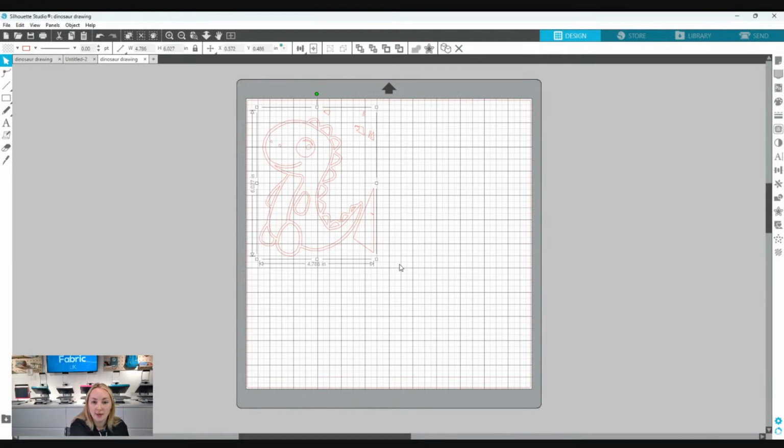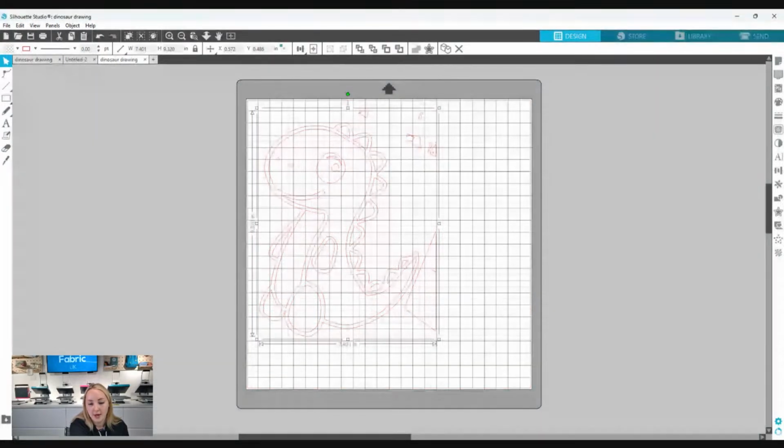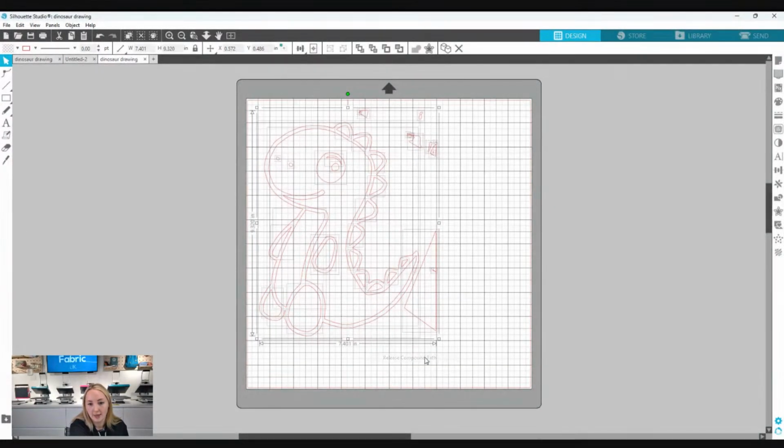And then I'm actually going to make this a little bit bigger as well so that I can really see what I'm doing. So the first thing we want to do is get rid of these little bits around the edges if you've got any bits that you don't want. So to do that, I'm going to right click and release the compound path. And that allows me to click any of these little bits as if they're individual sections. So I'm just going to click down on my mouse, select the bits I don't want and hit delete on my keyboard. Do that for all of those little bits there.